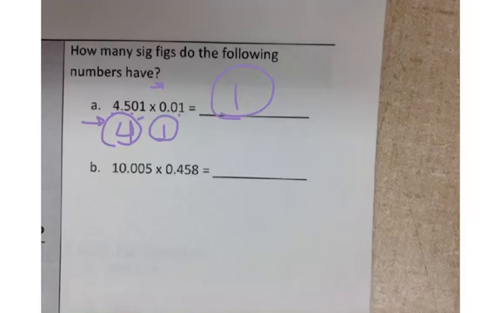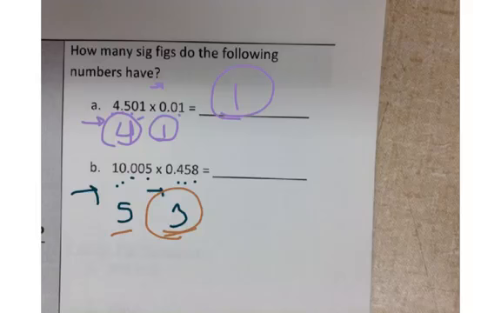So I would plug it into my calculator and then round that number to 1 sig fig. This guy, B, let's count all the sig figs. So 10.005, 1, 2, because the decimal is present, 1, 2, 3, 4, 5. So this is 5 sig figs. 0.0458 would start at the 4, so that'd be 1, 2, 3. So that'd have 3 sig figs. And when we compare 5 versus 3, 3 is the smaller number, so this answer, whatever it would be, would have to be rounded to 3 sig figs.